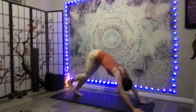Now, when you're ready, come up to one of two postures. The first one is a hand to feet and knees like a butterfly. If you want a different one, you could also do the frog posture. And either way, you're going to get some inner thighs, but oh, I love the frog posture so much. So relax, good, try it out, see what works for you today.